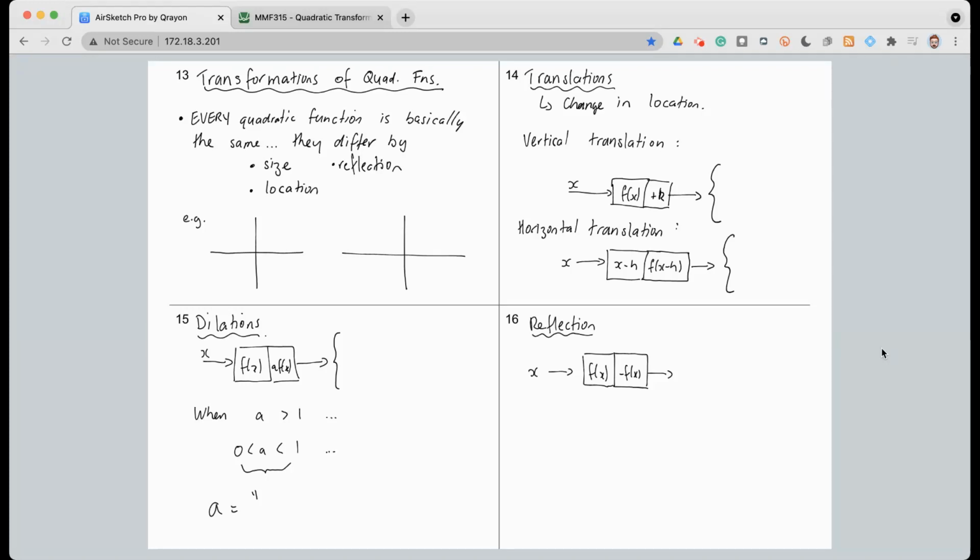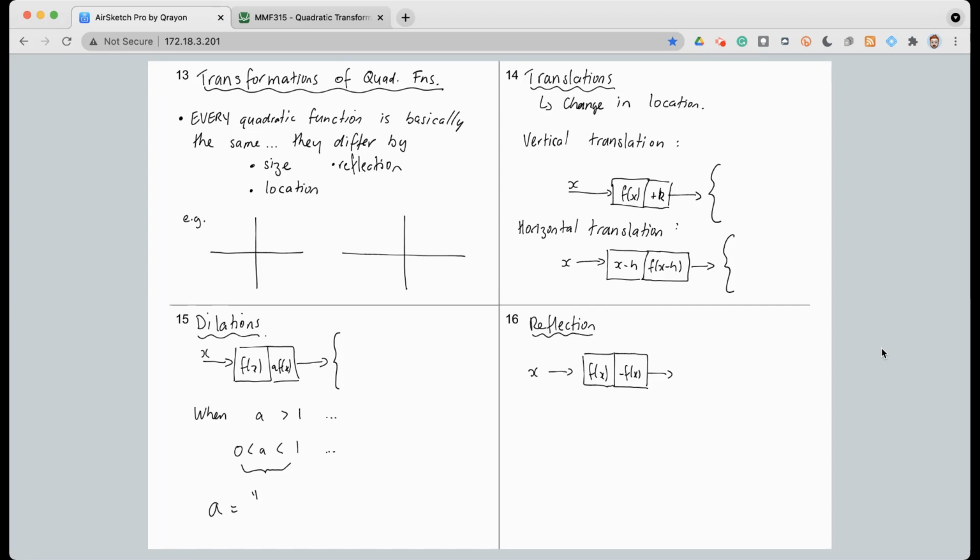Hi, in this video, we're going to have a look at transformations of quadratic functions. Now, you'll notice there's quite a bit of writing on these slides already, and we're going to explore what transformations mean, but these notes here are for you to pause the video and write down, or wait for the notes to be put onto Google Classroom so that you can copy them into your summary books.